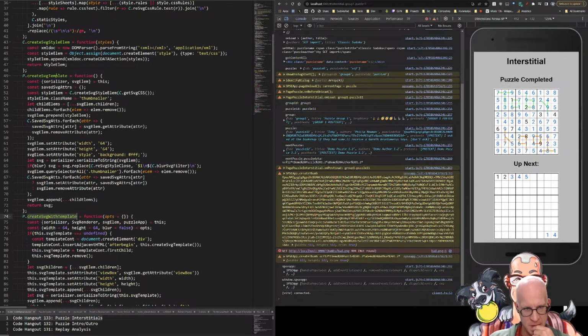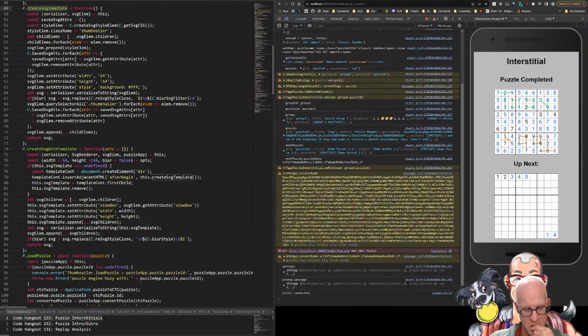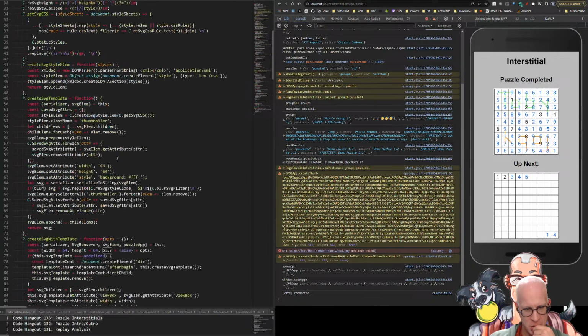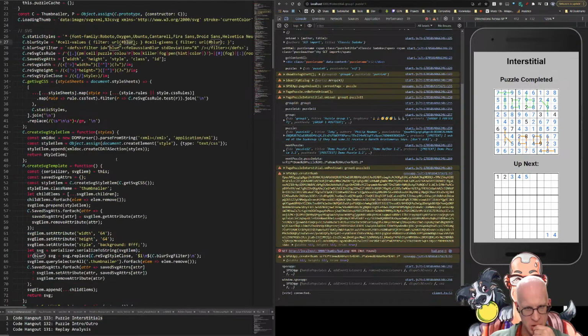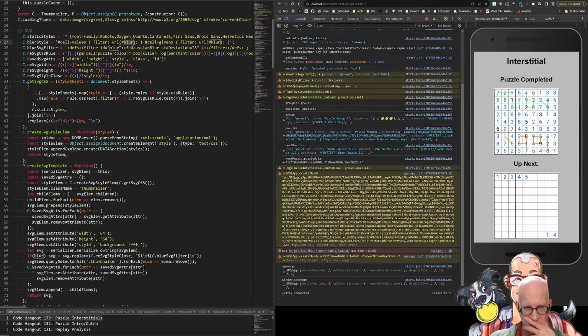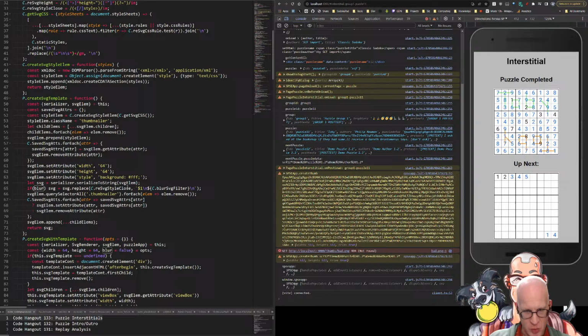Create SVG with template, create SVG template. Oh, okay, we don't need both. This is weird. This goes in the... But they don't both go into the style.